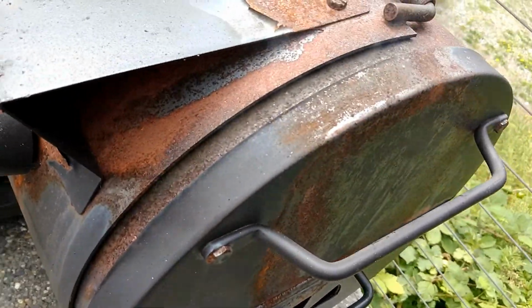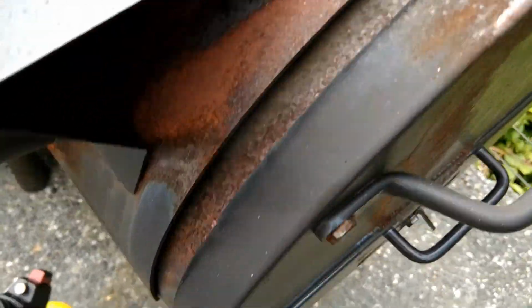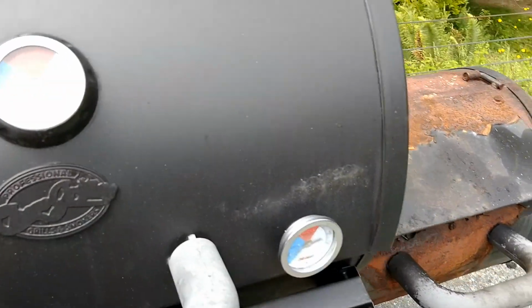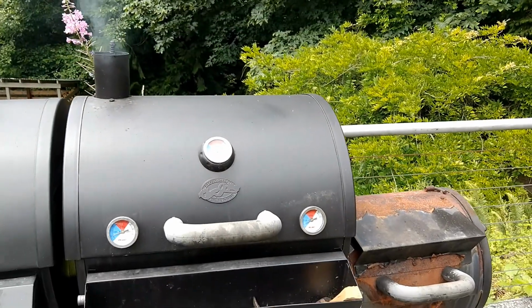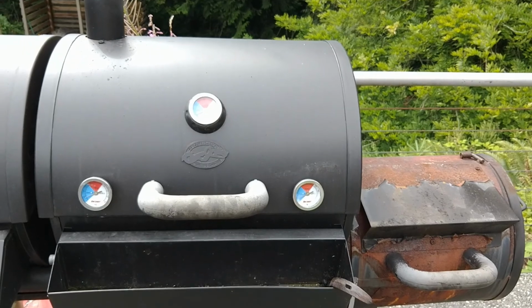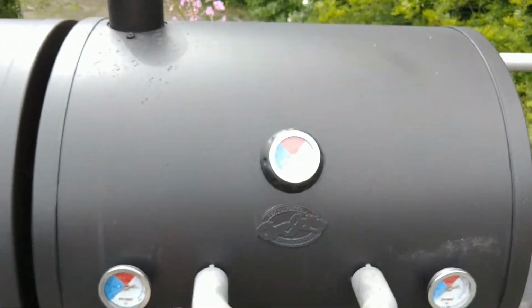Give me a good one. Ooh, we got smoke leaking out the lid. I probably need to fix that, but anyway. And we got smoke coming up the chimney. Good stuffs. Alrighty, and then it was the midway point in the smoke. And there was much something.